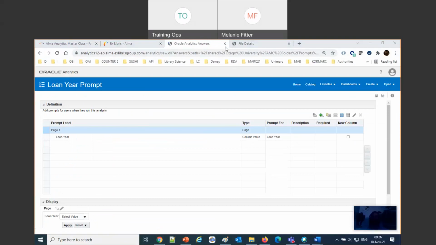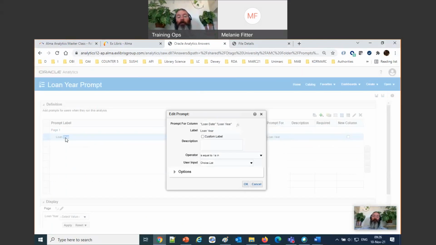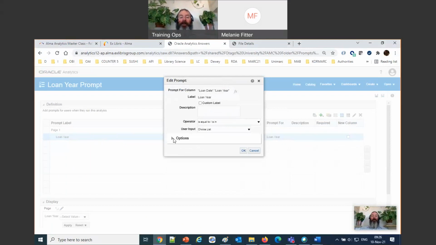So what we'll do now, we're going to edit this one here, loan year. I double clicked it. All I did was double click. So last time we briefly opened this options, but we didn't do anything with it.